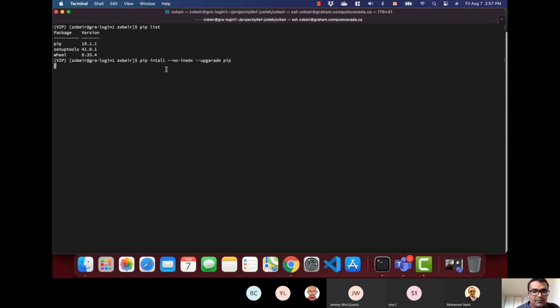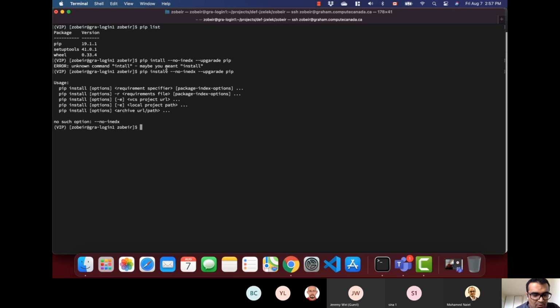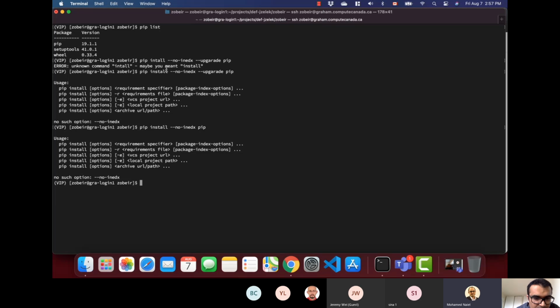Upgrade pip. Yes, there is a typo in index.